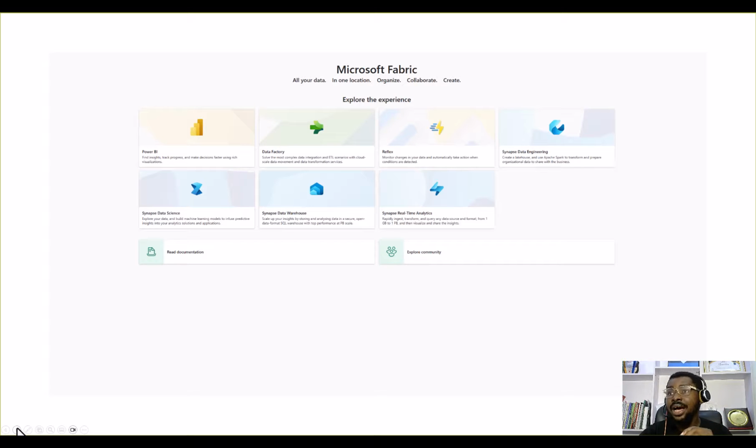You can see your Power BI, your Data Factory, your Reflex, which is for your real-time analytics, and your data engineering. So everybody is here and you don't need to go out again. Somebody who is a data engineer, a data scientist, on the machine learning side, in database administration, in real time, or a data analyst, everybody is here. You're building, cleaning, integrating, and sustaining the dataset in just one location, building end to end.